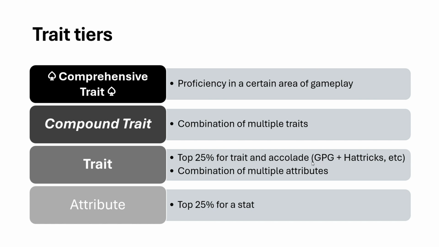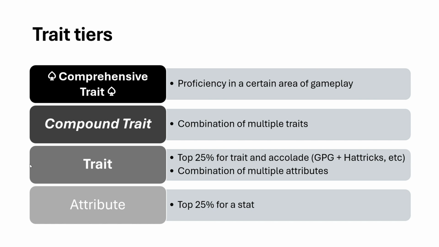And for defense, since there's no accolades for stats against, I've kind of tried to associate different ones that kind of fall in the same boat. If you have both of those attributes, they will combine and become a trait. Attributes are just normal text. They'll be a trait if they're in bold.